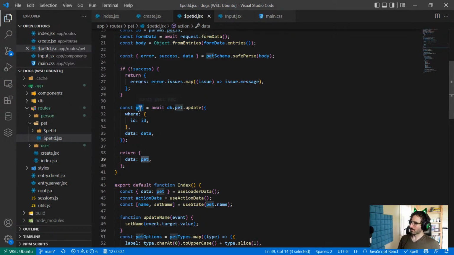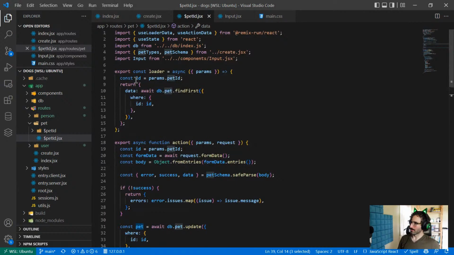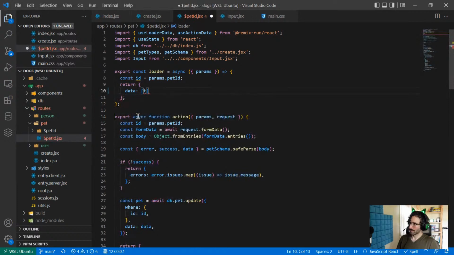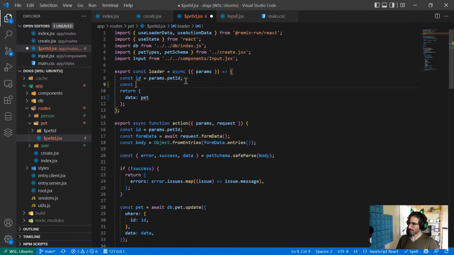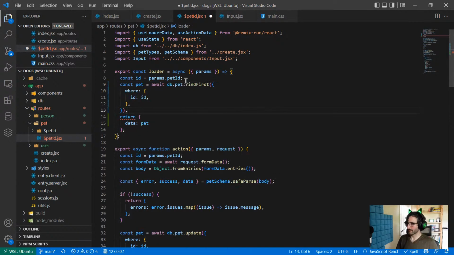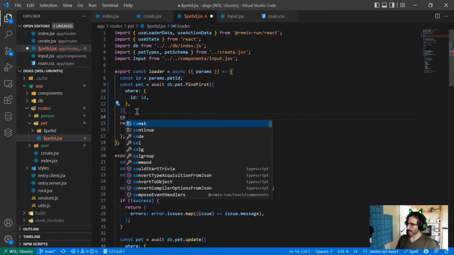So the loader, I'll pull this out, do the pet, and we're going to say const pet equals that. And I want to see what this pet has on it.